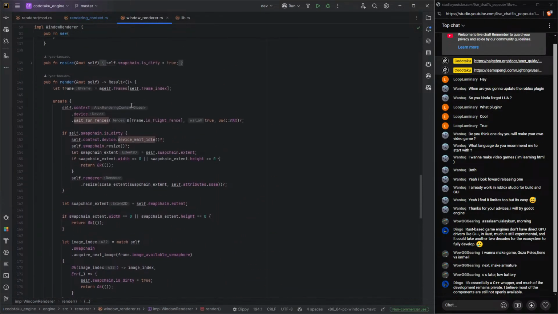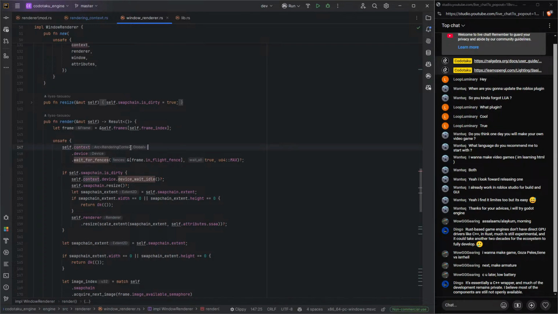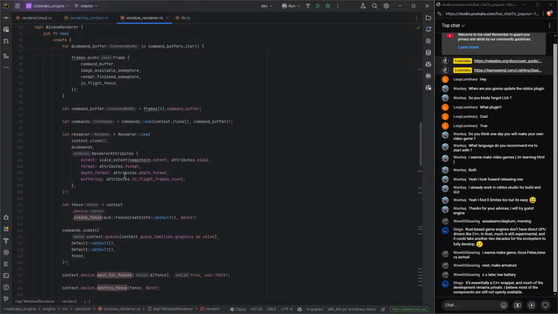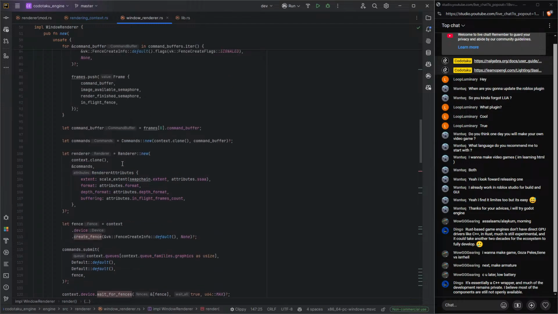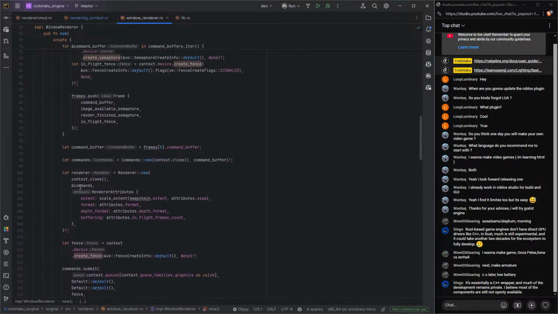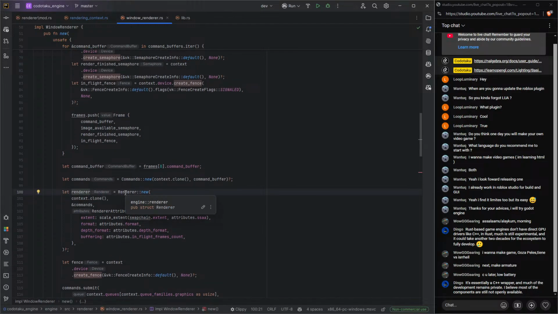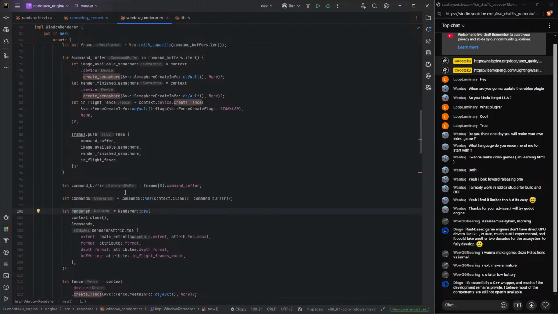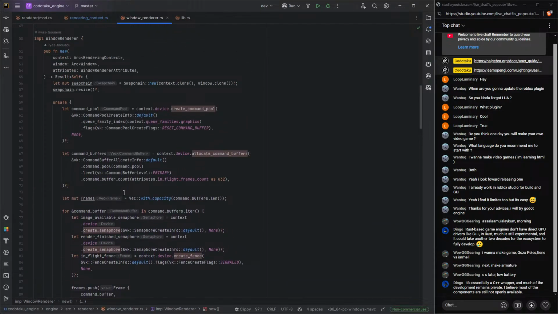I think in the window renderer, right? Yeah, let's do it here. So before the, let's do it with the command pool.